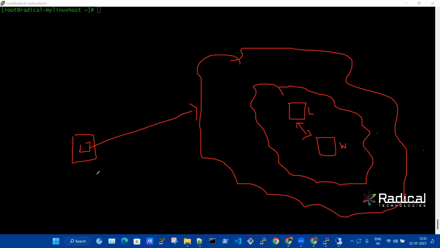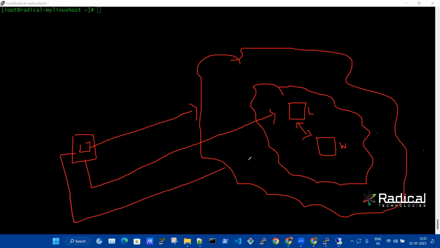Using PuTTY, you're accessing the Linux. Using RDP, you're accessing the Windows. Is that correct? Yes.